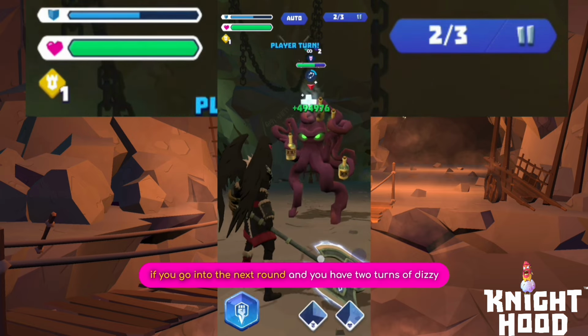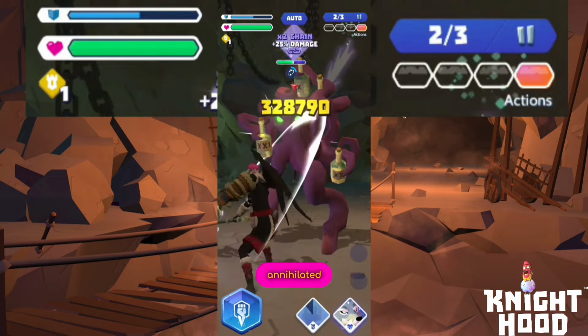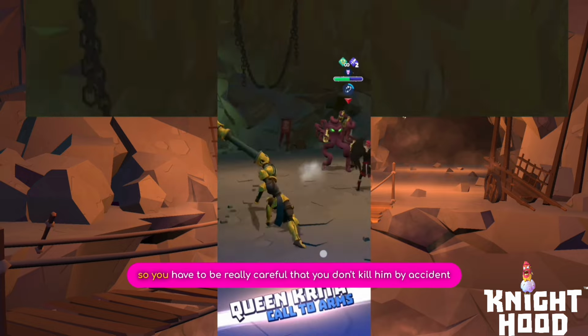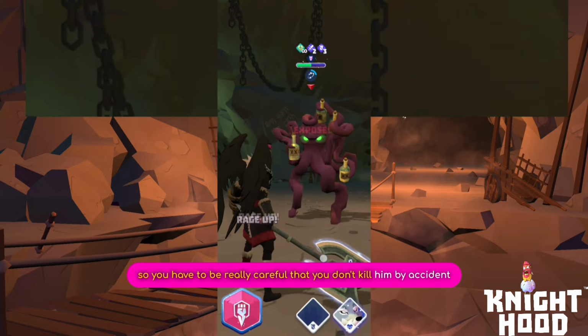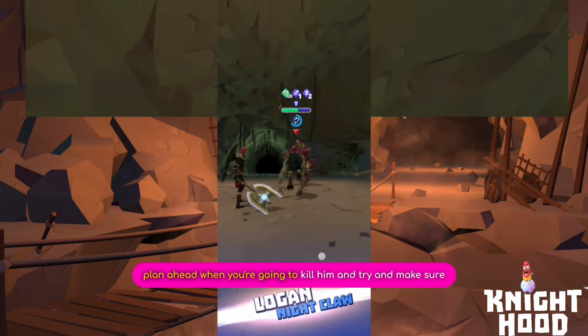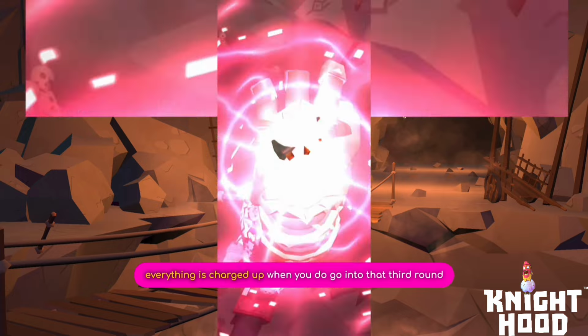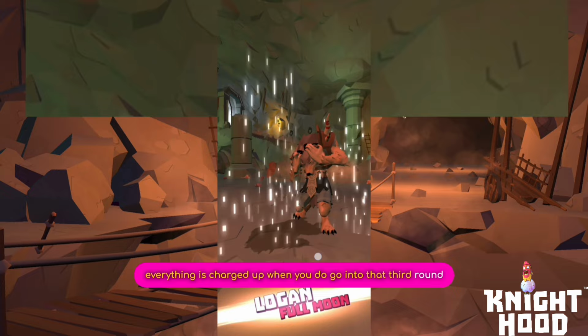If you go into the next round and you have 2 turns of dizzy, you'll still have 2 turns of dizzy and then you'll just get annihilated. So you have to be really careful that you don't kill him by accident, and you have to try and plan ahead when you're going to kill him, and try and make sure everything is charged up when you do go into that third round.